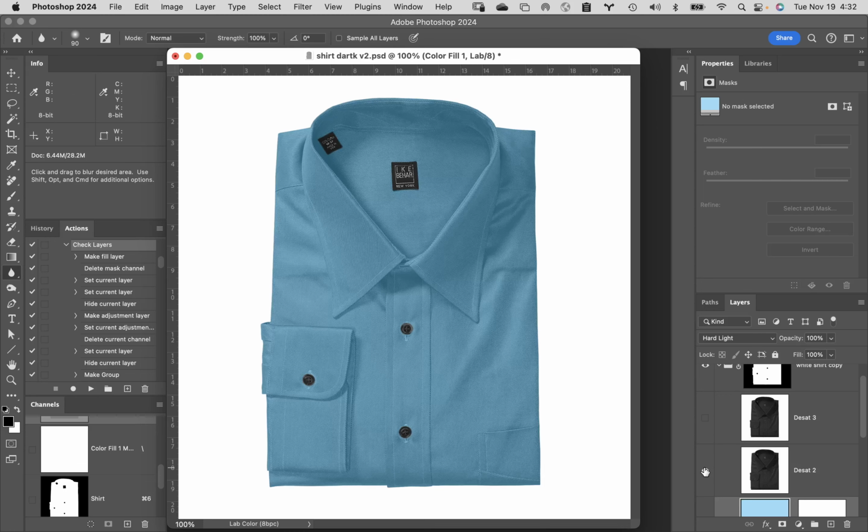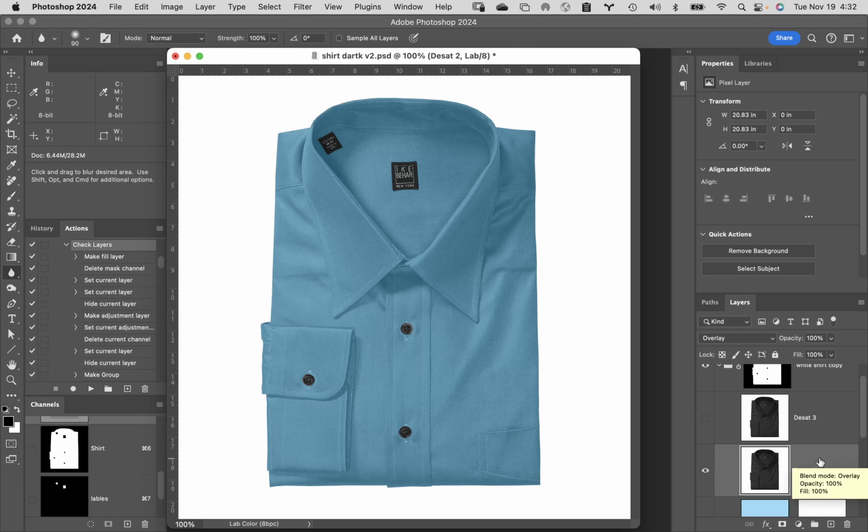So I'm going to turn on my DSAT 1 just a little bit. Now, I feel like this is a little heavy-handed. So I'm going to back it off just a little bit by clicking on the DSAT layer that's adding this contrast and simply dropping the opacity down till I feel like, yeah, this is like a normal shirt. I'm not completely focused on the color right now. I just don't want it to look flat. I don't want it to look too contrasty. I want it to look kind of in the middle. So for me, I drop my opacity down to almost 50%. Is this working for everyone?